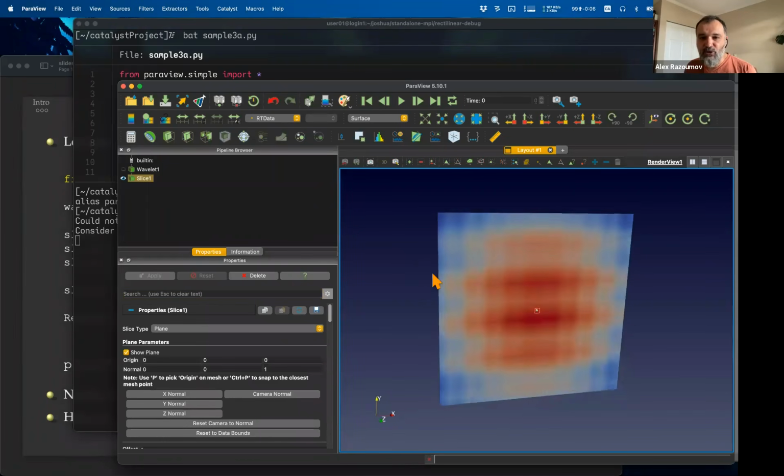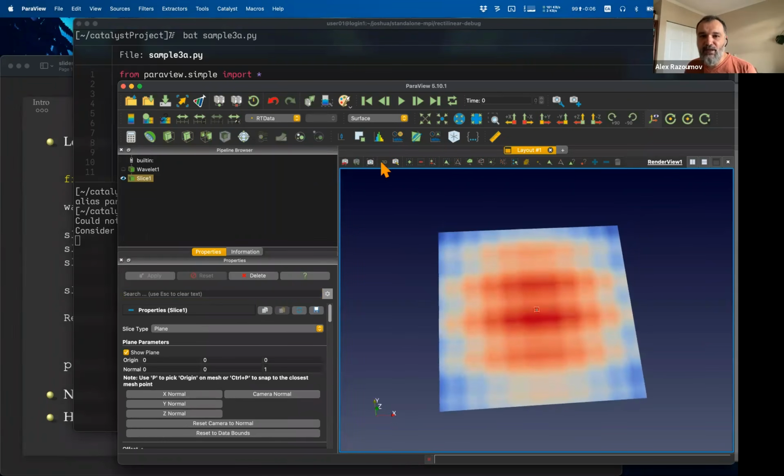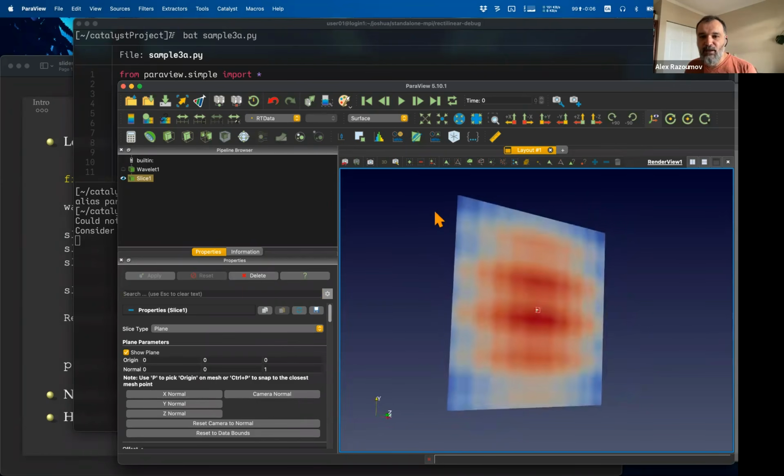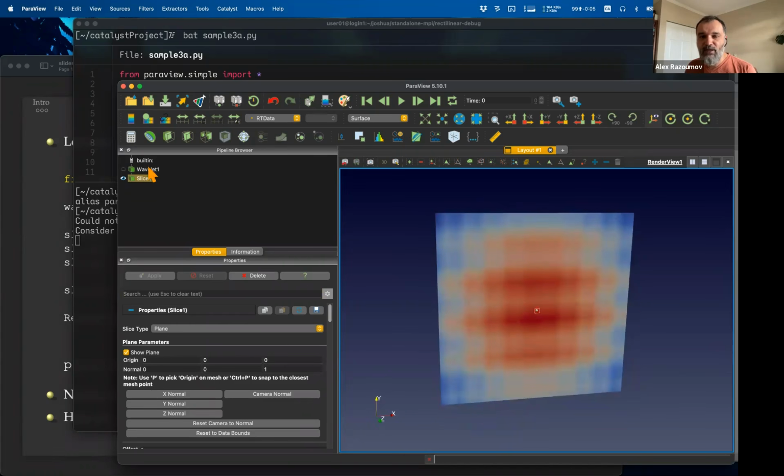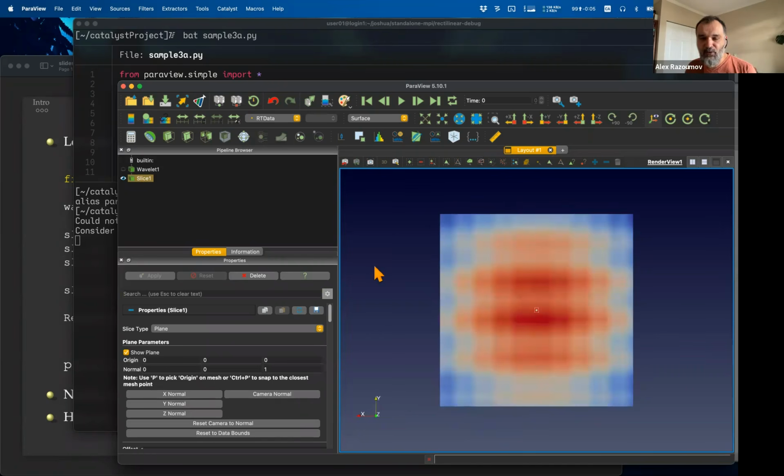the visualization window. As you can see, we're looking at the 3D view, but actually the object we're looking at is a two-dimensional mesh, right? Because we created a wavelet, then we applied slice, and then we visualize this mesh. Okay, so everything makes sense, right? Any questions?